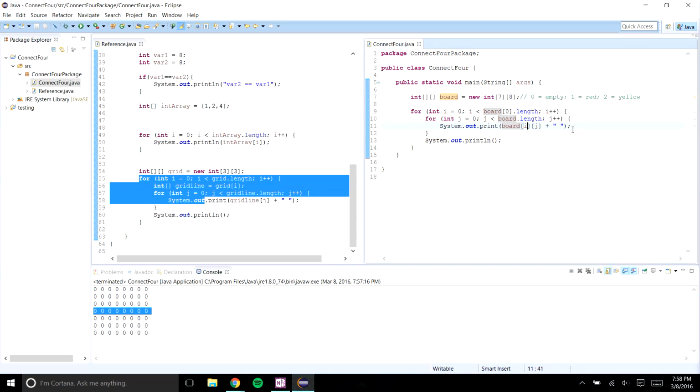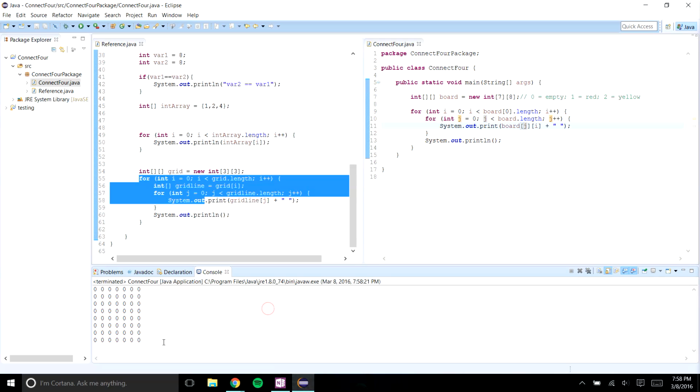And finally, we've got to switch the j and the i here so that we're accessing the correct things now. Because i is going to be accessing the columns, and j is going to be accessing the rows. It's kind of a weird trick, but it's something we have to do. So see here, now it's oriented the correct way. So we're able to print it, but really this is a crappy way of printing it. Why don't we print it in such a way that makes sense to us?